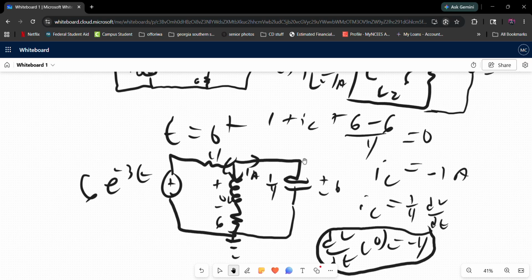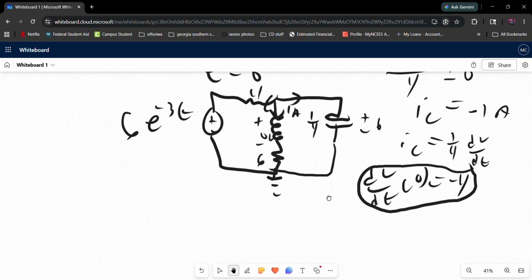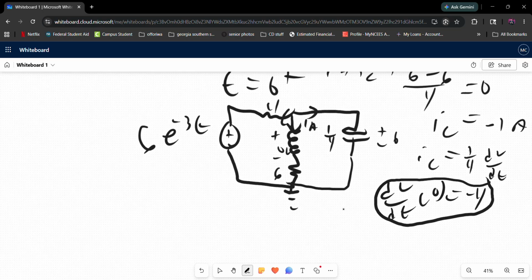Alright, so now that we know that, we can actually do the ODE now. Now we have to write this in terms of functions. So we're also going to use this loop. I like to go in the same direction as the current, so let's go this way. Let's just call this loop 1. Alright, now using the KCL, we have the inductor current, so that's IL. Then we have the current of the capacitor, so that's going to be 1/4.